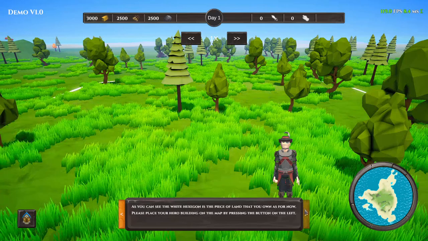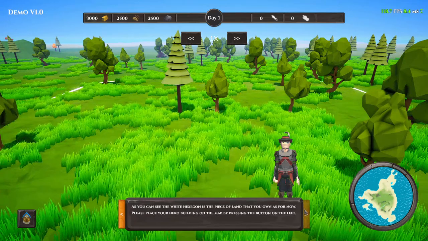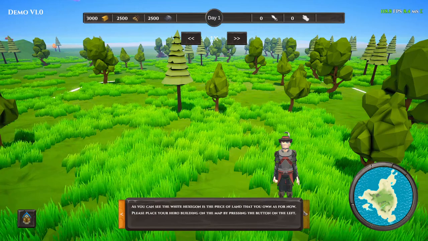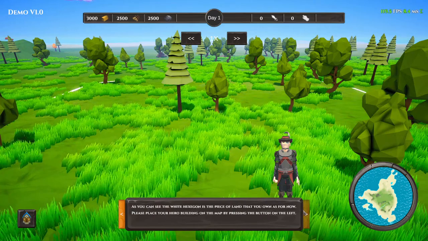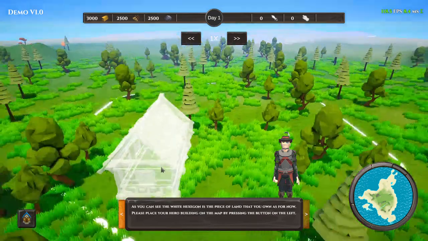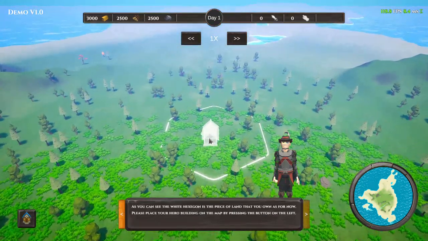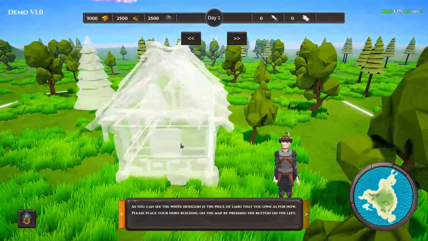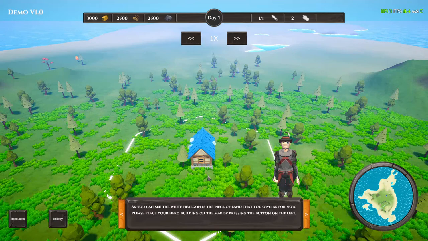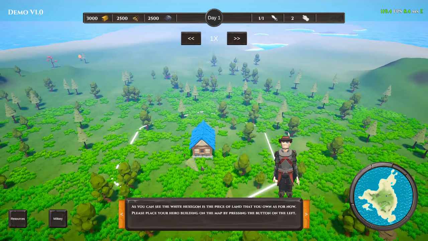As you can see, the white hexagon is the piece of land that you own as for now. Please place your hero building on the map by pressing the button on the left. Is that this? It is. Do we want it right in the center? I think we probably do. It's our hero house, so it needs to be in the very middle, even if we have to chop down trees for it. Yeah, on the left, okay.